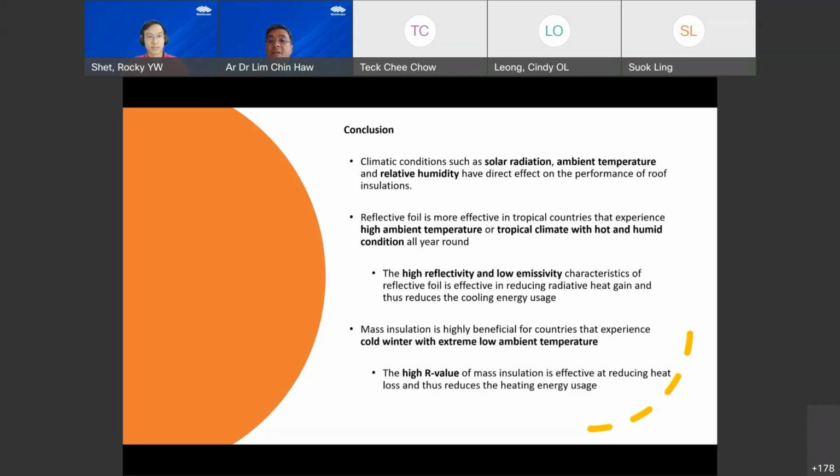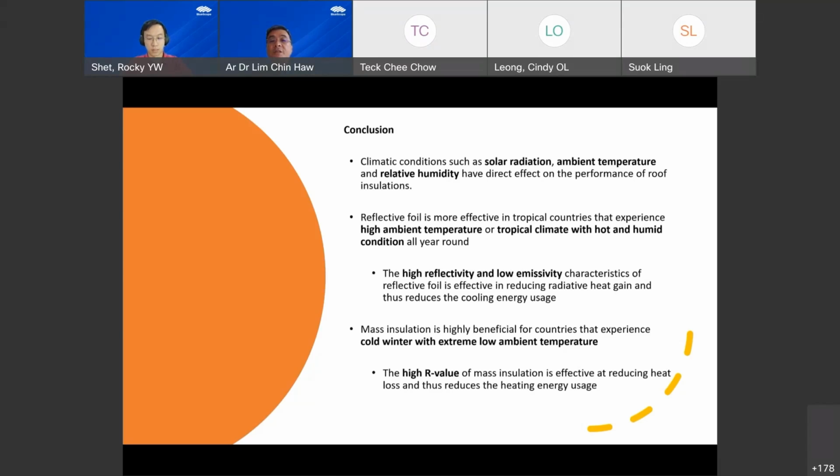The study revealed that reflective foil is, of course, more effective in tropical countries or tropical climates like ours, with high ambient temperature and high humidity all year round. The characteristic of reflective foil has to be high reflectivity and low emissivity, which allows it to perform as intended.